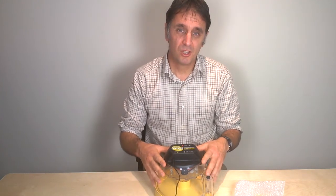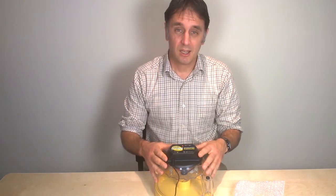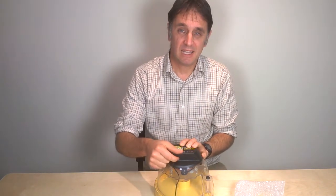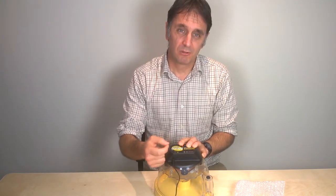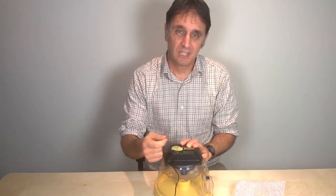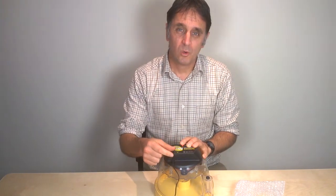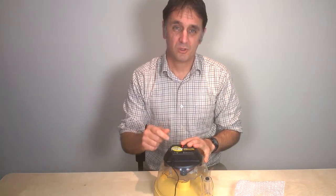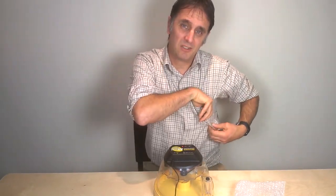If you decide you want to adjust the temperature on this incubator, there is a small hole just next to the power inlet socket with a little screw inside it that can be rotated with the right kind of screwdriver. By adjusting the screw by about a quarter of a turn, it gives you about a two degrees centigrade change. Always make small adjustments and allow 30 minutes for the temperature to stabilise. Make sure you only use a two millimetre straight-bladed screwdriver and insert it very gently.